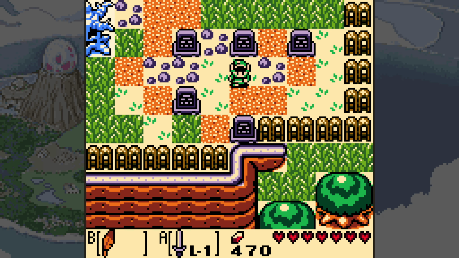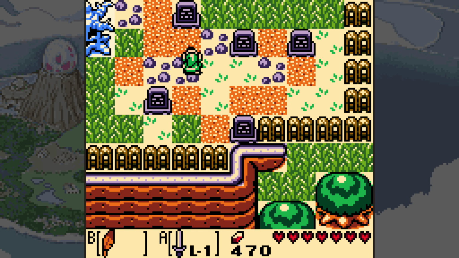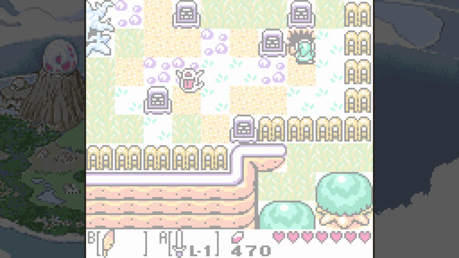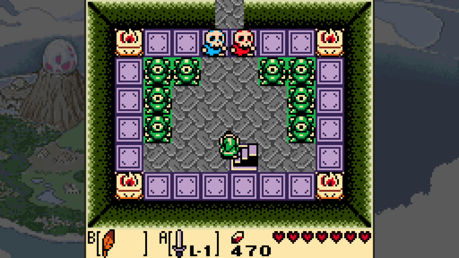Want to push this one down. Push this one to the left. Push this one up. Push this one to the right. Push this one up. Oh, a secret underground tunnel, huh? Here we go. Welcome to the Color Dungeon. As I said, only in the DX version of the game.